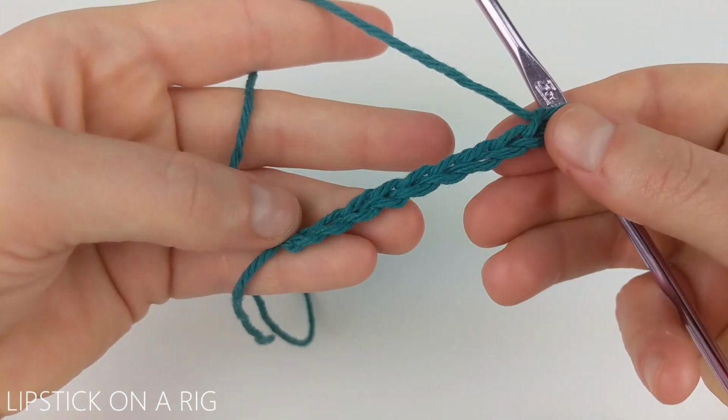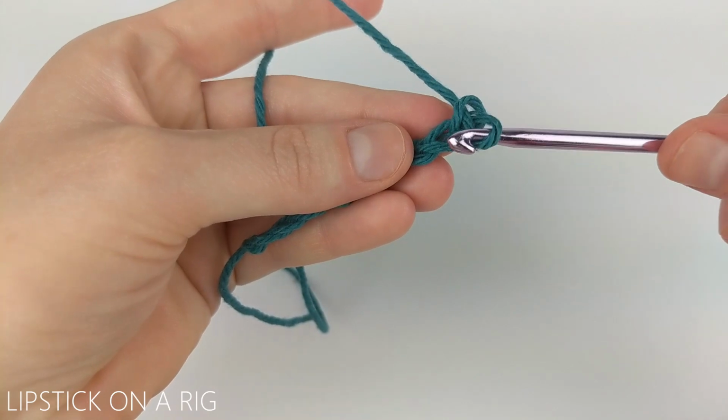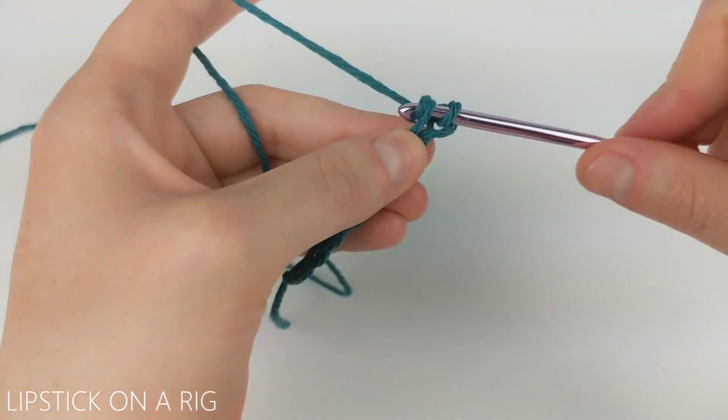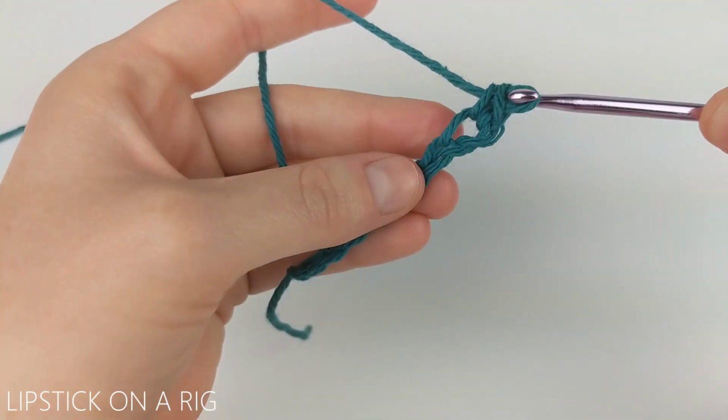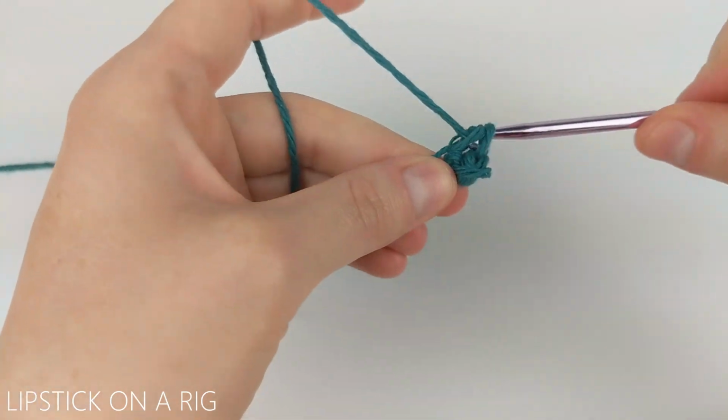And once you have your 9 chains in place, then we're going to place 1 single crochet in the second chain from our crochet hook in the back loop only. And we're just going to place 1 single crochet in the back loop only of each stitch in our row.